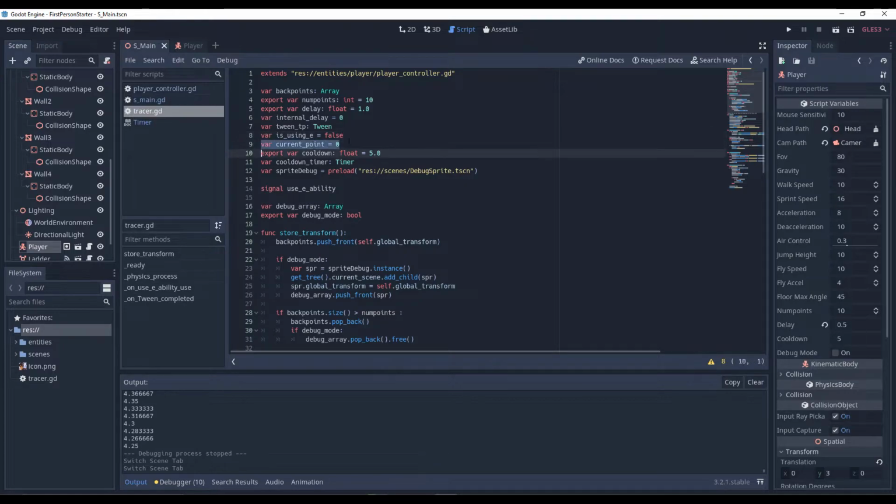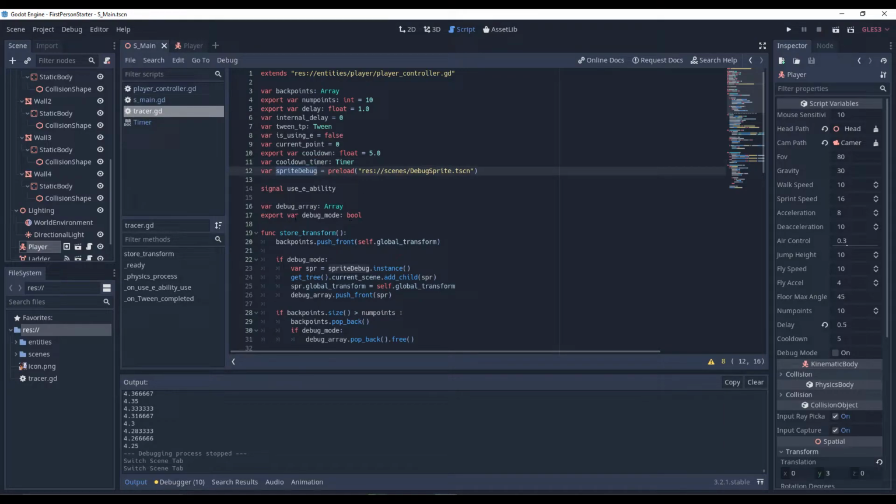And the current point is the point we are right now in the backpoints array. When we call the E ability, you will see later why I use this. And we have cooldown, which is a float, and it says to the cooldown timer how much time it will take to cast the E ability again.